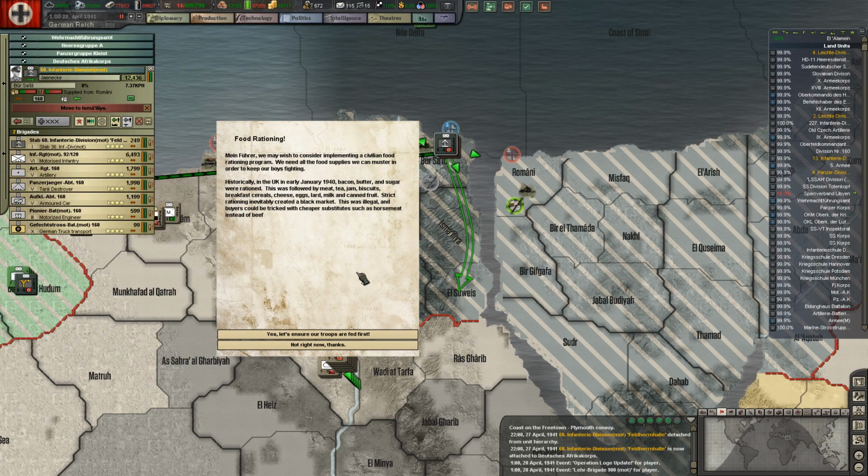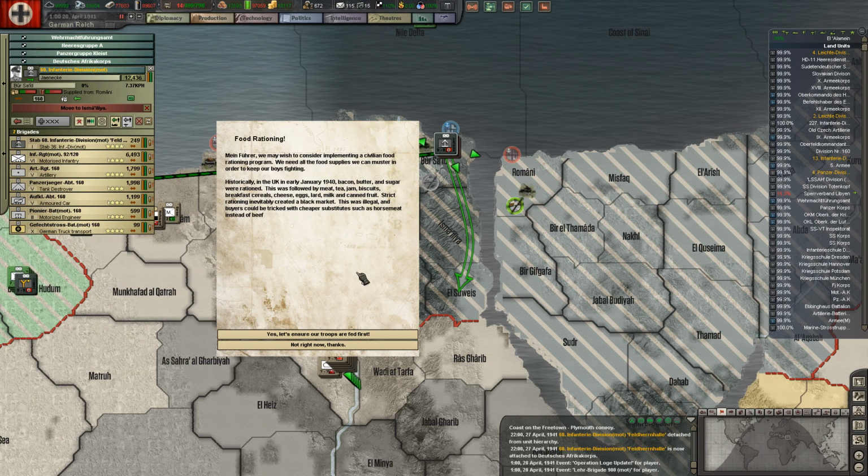Food rationing. Mein Führer, we may wish to consider implementing a civilian food rationing program, which they did, and I think well before. Well, I don't know the details, but I think they had rationed a few key things. But prior to this, they tried to keep rationing down to a minimum, where Britain really was pushing it on. Later on, well, I'm trying to think. Do know that in some of the occupied areas they had already started rationing. So I don't know. They were doing stuff.